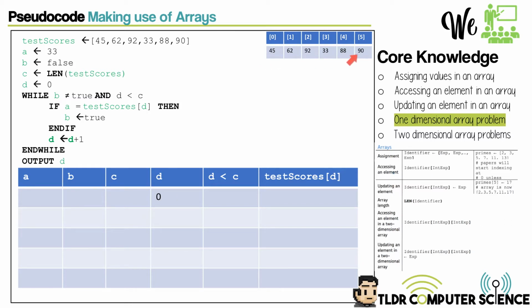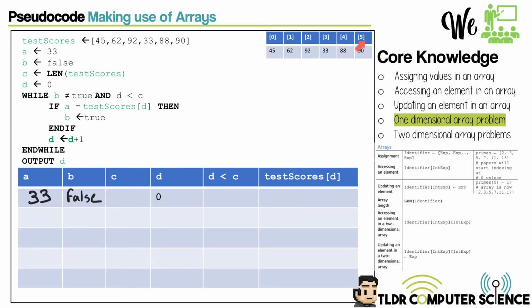We're going to use the same array of scores. The first thing you're seeing is A is 33, so 33 will go in there. Then you can see straight underneath it, it says false. B is false. C is set to, and this is a new thing you've not seen so far, len. Len is just short for length. So it's the length of the test score.